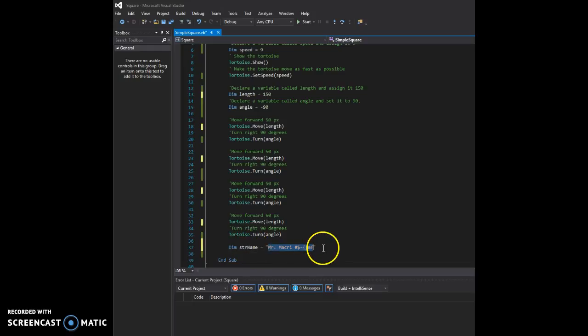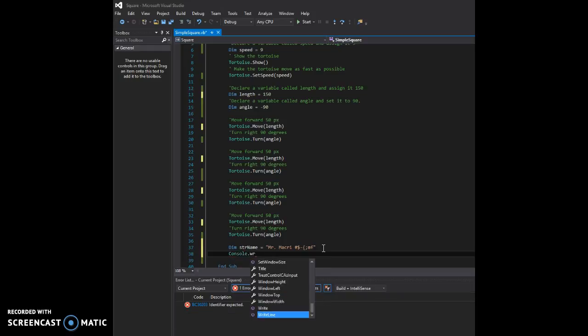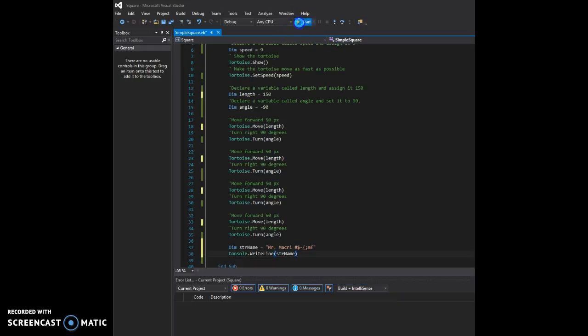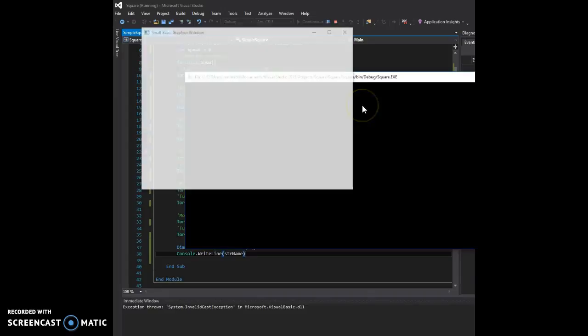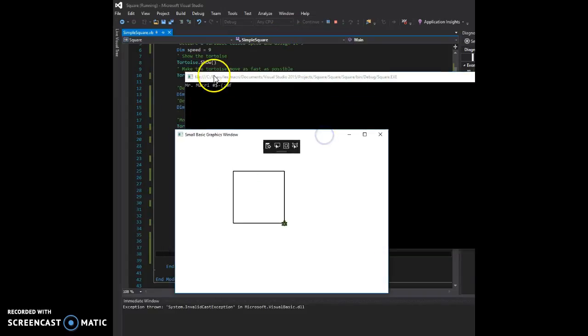All right. So how do I know it's working? Well, one of the things that I can do is print to the console. And what is the console, do you ask? Well, let me tell you. Just notice I'm doing a write line, and I'm just going to type in string name, str name, and watch what happens. Oh, of course, this here is chucked over top of the console, but there's the console there.